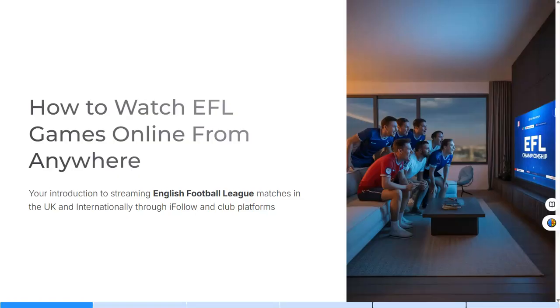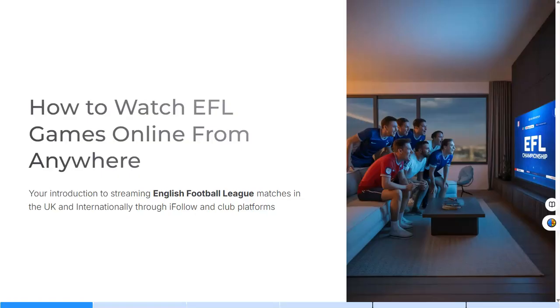Now, when I talk about the EFL, of course I'm talking about divisions 2, 1 and the Championship. This doesn't include the Premiership, which have different licensing rights and you watch them in a different way. So if you want to watch the rights of Match of the Day, Premiership teams like Manchester United, Liverpool, Man City, that sort of thing, you will have to use a different method. But this is for the EFL, so you want to watch people like Derby, Wrexham, Birmingham, stuff like that. This is the place to watch.